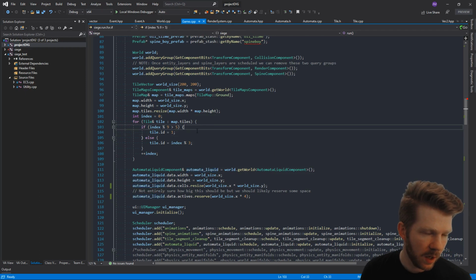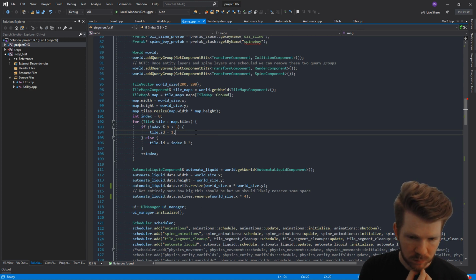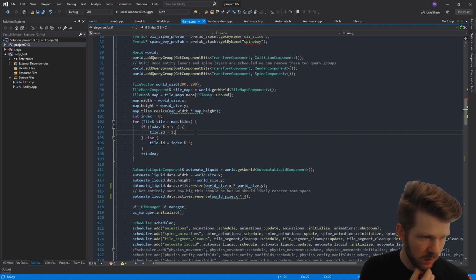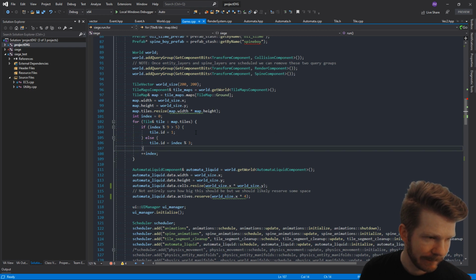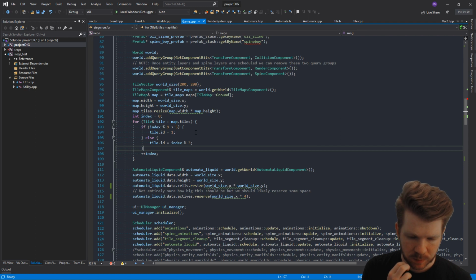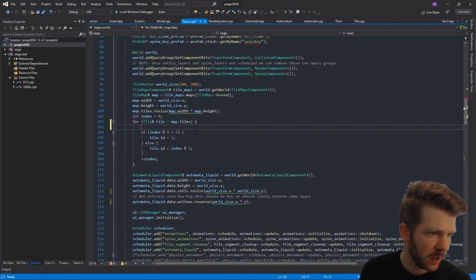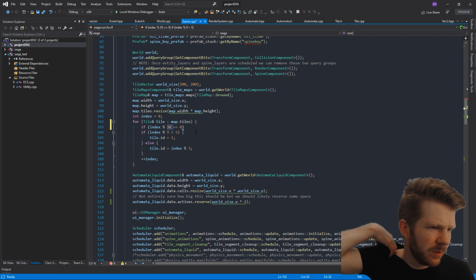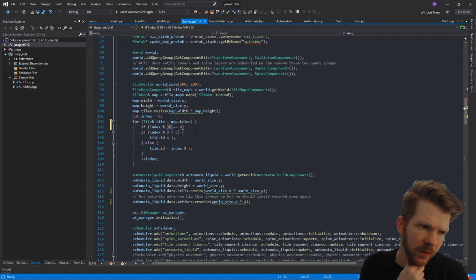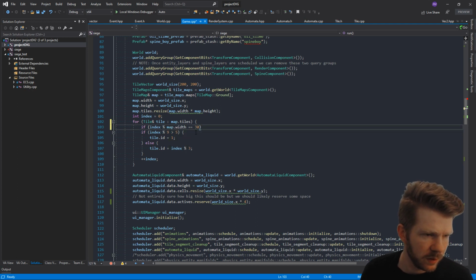So here we are changing the tiles. If the index mod 9 is greater than 5, then set it to 1. I think I might say if index is mod, let's say 30. Wait, I need to do it in multiples of. What's the proper way to do this? I guess it needs to be if map.width is equal to 30. That will make it be a straight line.